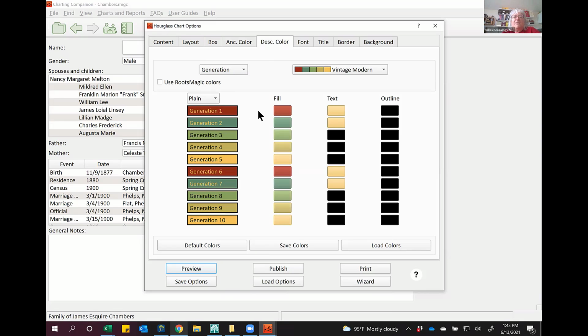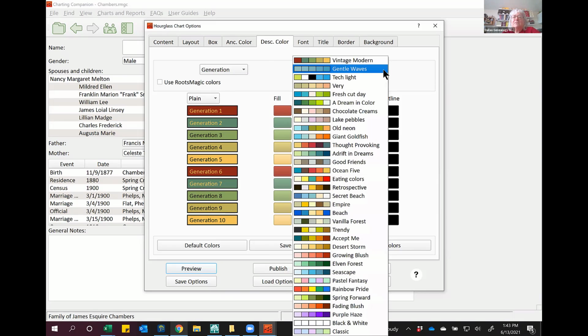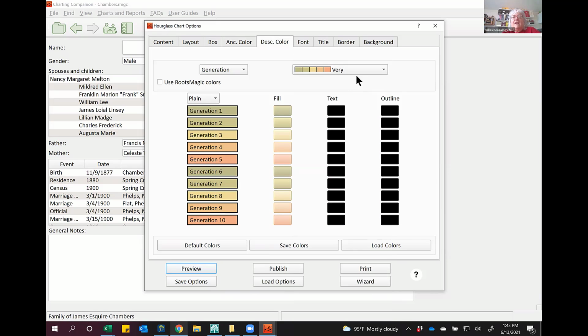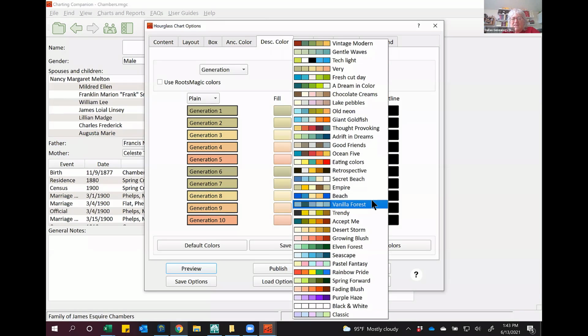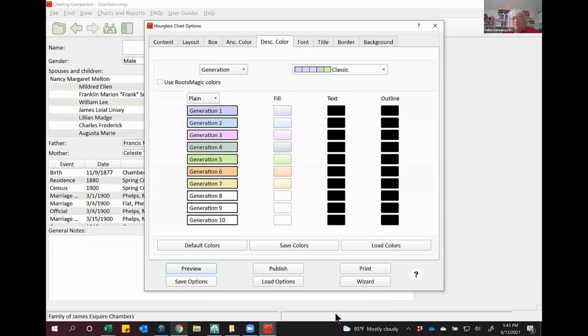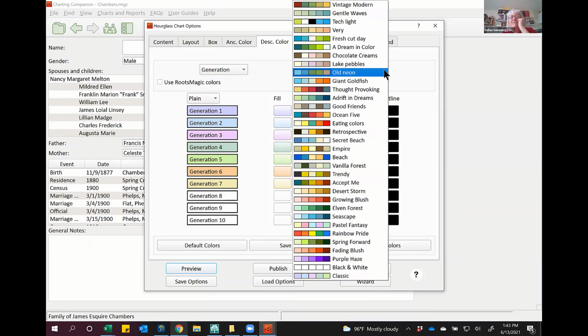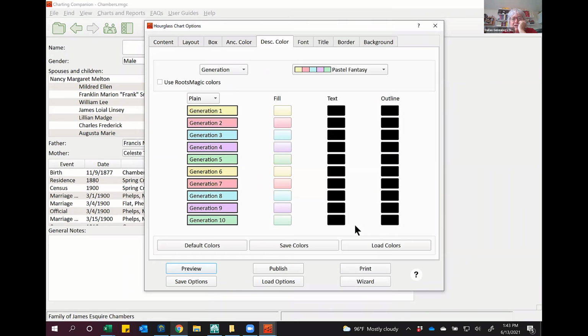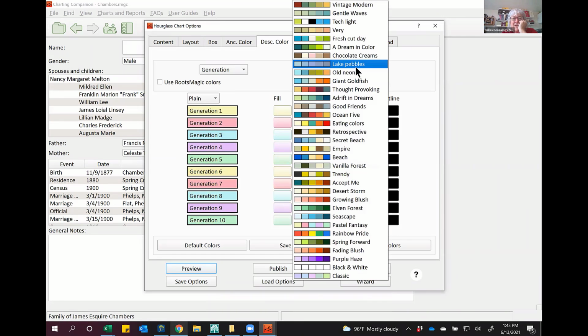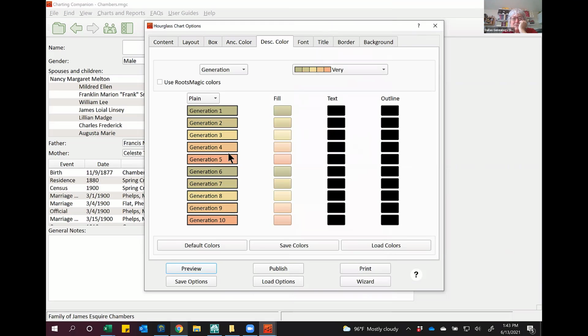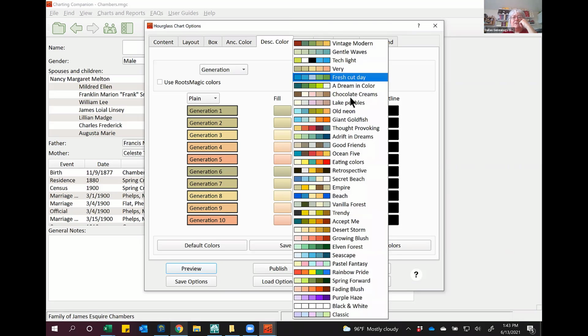Or you can do them by generation on some of the reports, whatever report you're looking at. I keep going back to that one. I think that one, I don't think it's that one. I think it's that very one that I used to really like the way it printed. This one prints on the big charts really well. That group does. So you have these options. And you can play around with these and see what it looks like.